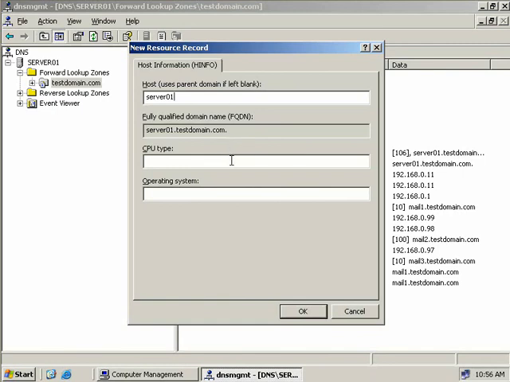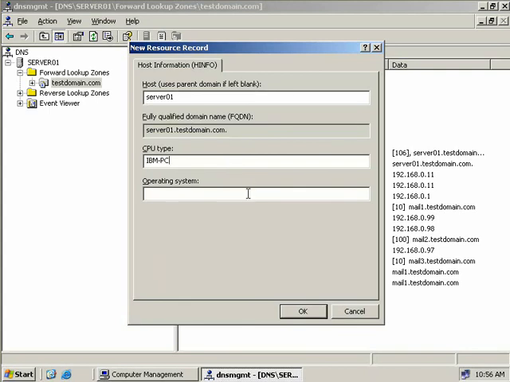Now the next field is the CPU type. Now in some implementations of the hinfo record, this is often referred to as the hardware type. Now here we'd need to enter a name of up to 40 characters, which must be uppercase letters, digits, and you can either use the 2 characters hyphen or slash. Now the name must start with a letter and end with a letter or a single digit. So for example, we could type in IBM PC.